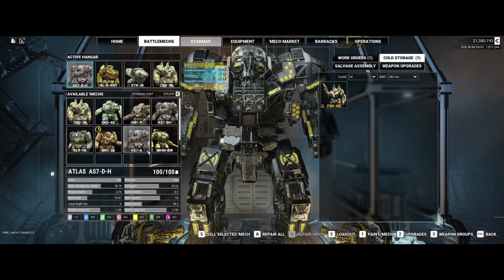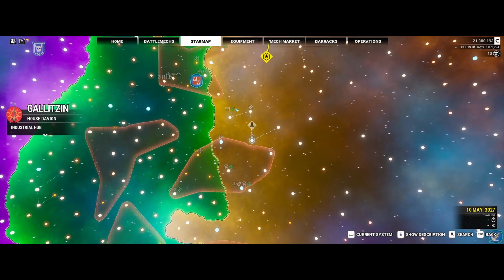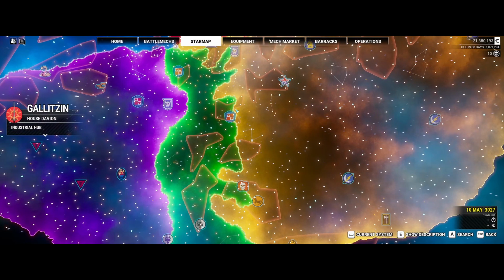I've gotten so used to only having 12 mechs. And part of that's my storage cost is 300K a quarter. And my quarterly is 1 million. Where else is there to go? What are we going to do from here? That is the question.